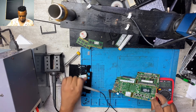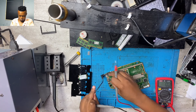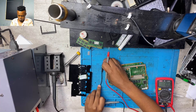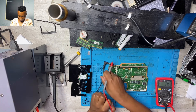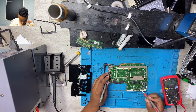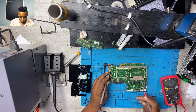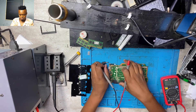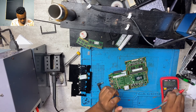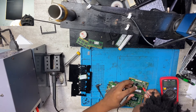I normally take time — I don't rush into the motherboard and quickly try to fix it. You will never fix something you don't understand; you need to understand how the power flows. As you can see, the charger was connected so I had to trace the power to find the source — I had to find where the power was coming from. The charging port was connected and I had to trace the power.